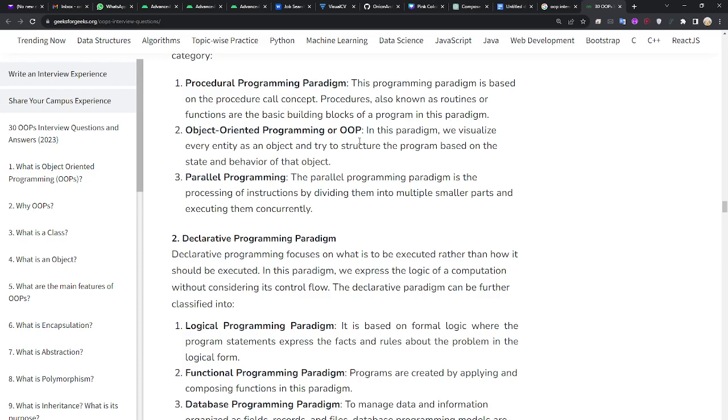Object oriented programming. In this paradigm we visualize every entity، بنصور كل entity as an object، and try to structure the program، ونحاول نخلي الستراكشر بتاع البرنامج based on the state and behavior، مبني على الستيت الحالة والبيهيفير بتاع الأوبجكت.